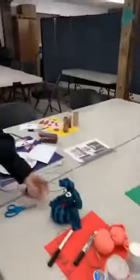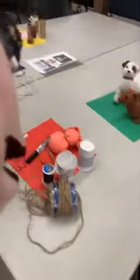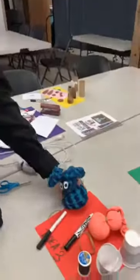But yeah, what if I don't have any paper left? Oh, don't worry. What else you could do is fill a sock up with a little bit of rice, and you can tie it off with a rubber band, but we also recommend reinforcing it with some rope or twine or thread. So it's really strong, and it lasts for a long time. So what did you do to the top of the sock?